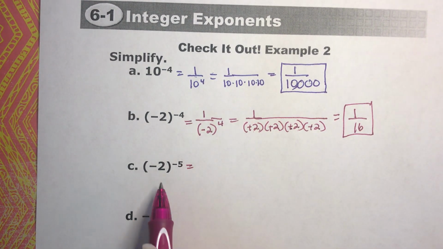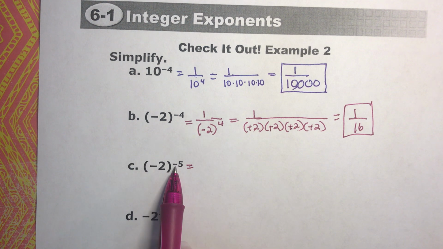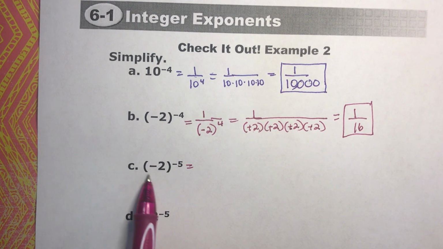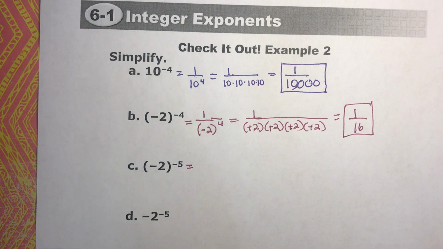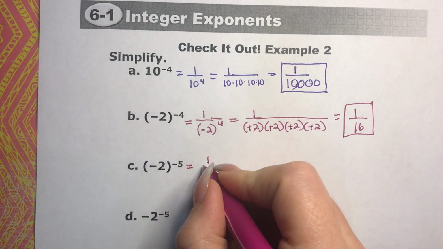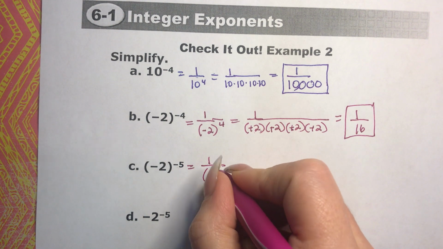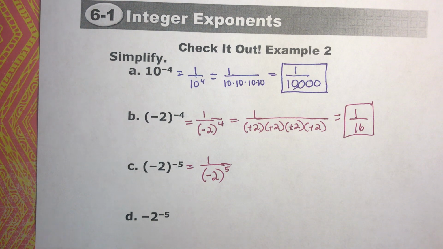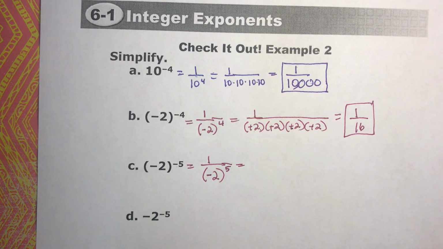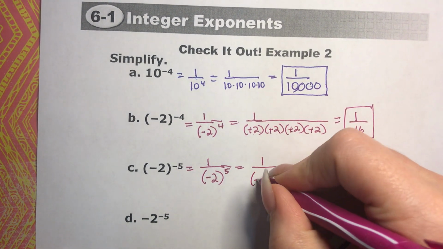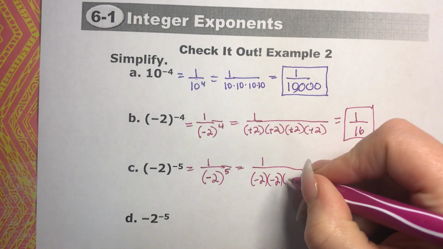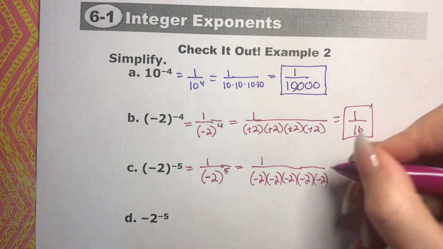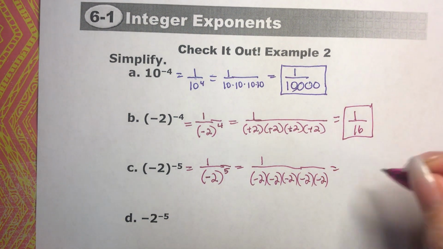We got negative 2, the quantity raised to the negative fifth power now, and notice the parentheses, it's a parentheses party, so that whole thing is included, okay? And we know that when it's raised to the negative fifth power, that's the same thing as 1 divided by that base to the fifth power. And then we know that this is the same thing as 1 over negative 2 times negative 2 times negative 2 times negative 2 times negative 2. And I'm going to figure out my signs first.